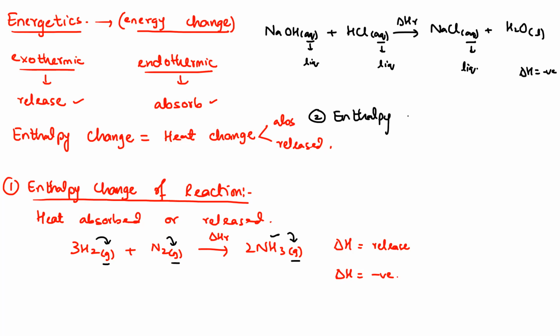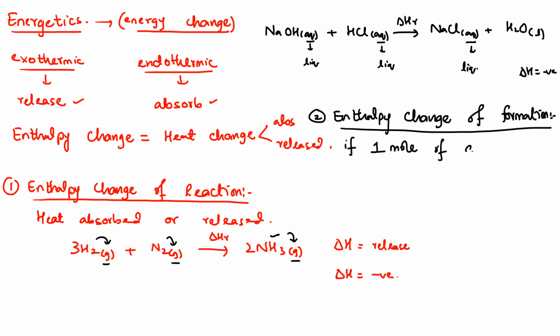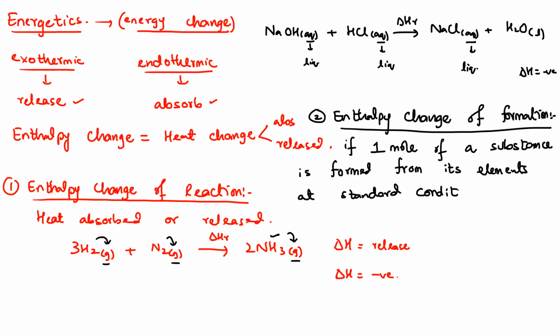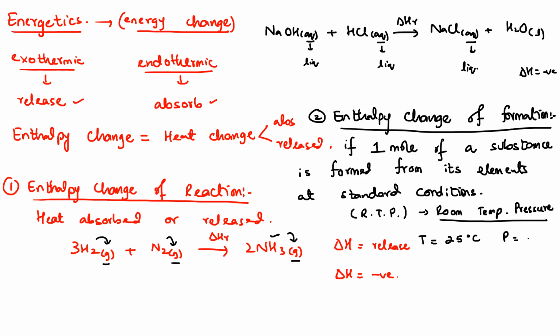Then we have enthalpy change of formation. This is if 1 mole of a substance is formed from its elements at standard conditions. So what do we mean by standard conditions? Standard condition is by default RTP. RTP refers to room temperature and pressure, which is a temperature of 25 degrees Celsius and a pressure of 1 atmosphere.